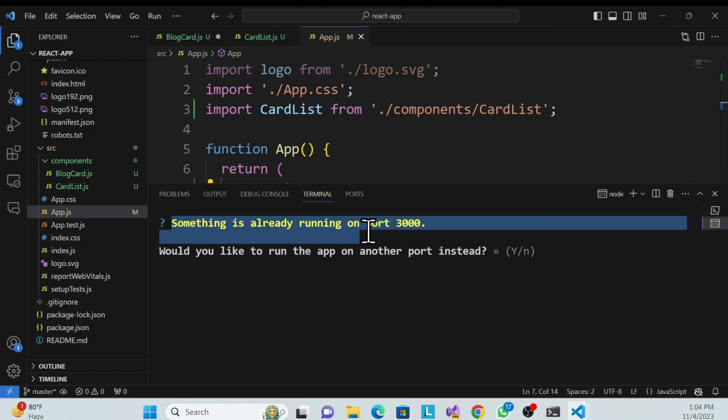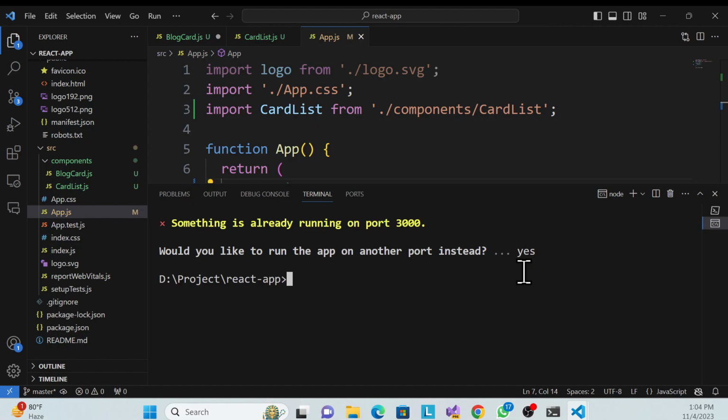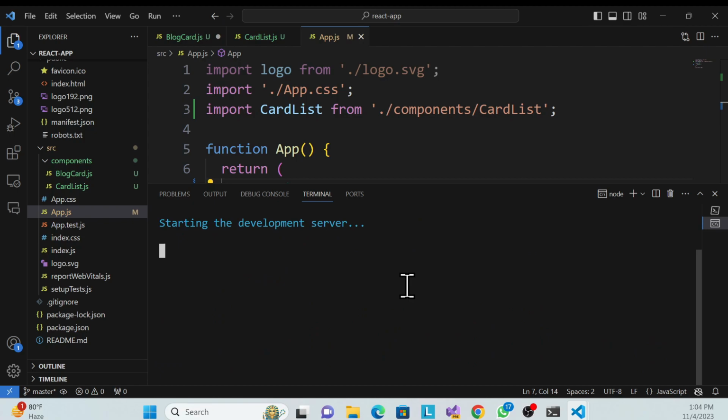Some other port is running, so let me close that one first, because I was just showing a demo. The demo project is still running, so let me close that one first. Okay, so I closed it. Now rerun again. Okay, now it's running.